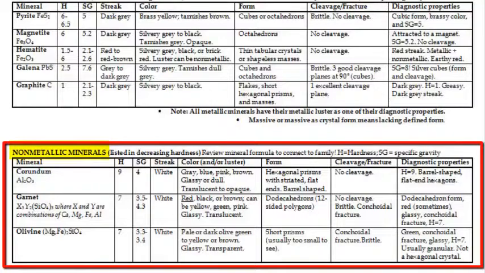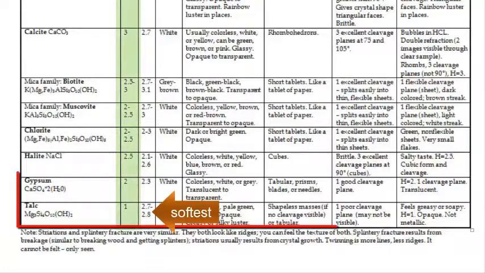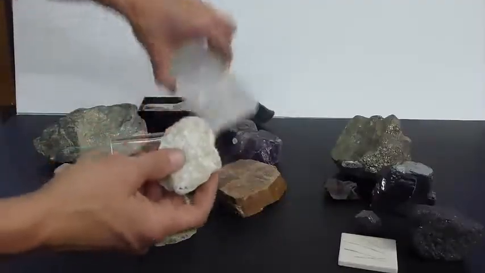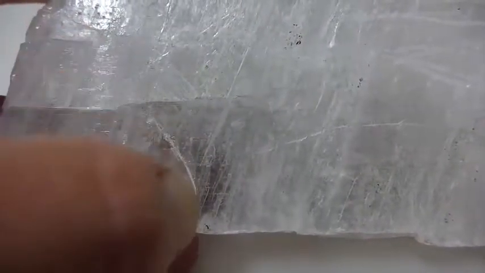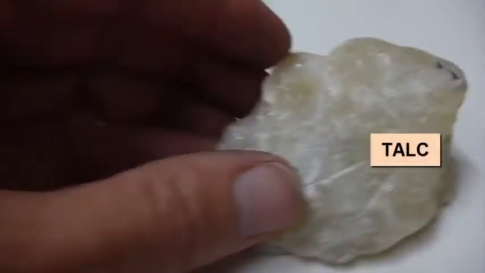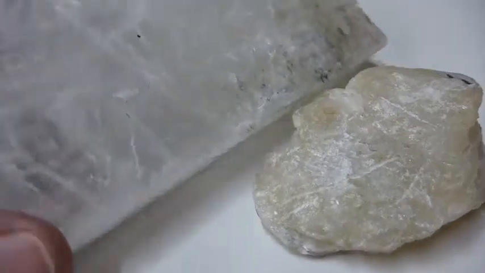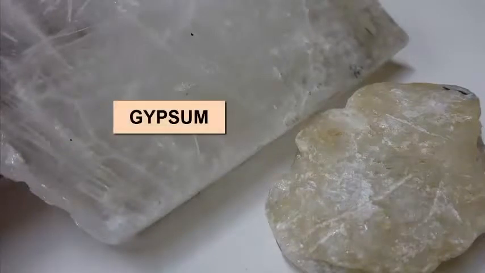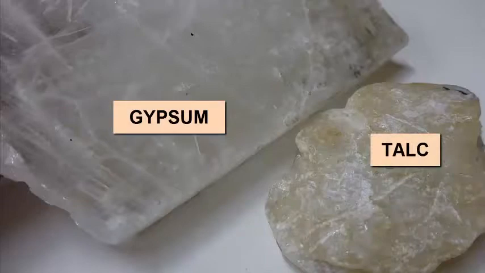Like the metallic mineral table, the non-metallic mineral table lists minerals in order of decreasing hardness. So if we start at the bottom of the table, we see that there are two minerals that should be soft enough to scratch with a fingernail, talc and gypsum. If we quickly run our fingernail over all these minerals, we find that these two here fit that characteristic. You'll notice from the identification table that gypsum is usually translucent to transparent, while talc is usually opaque. So we can use the way that light moves through them, or doesn't, to make our distinction. This sample is translucent. It must be gypsum, which means this opaque one must be talc.